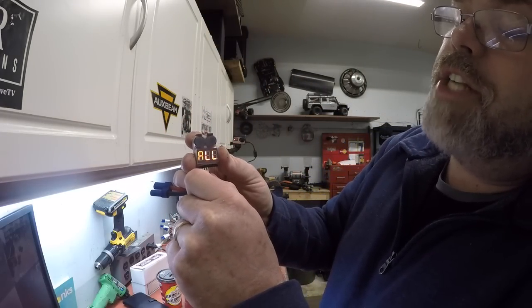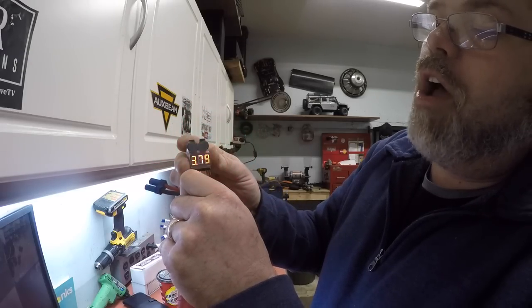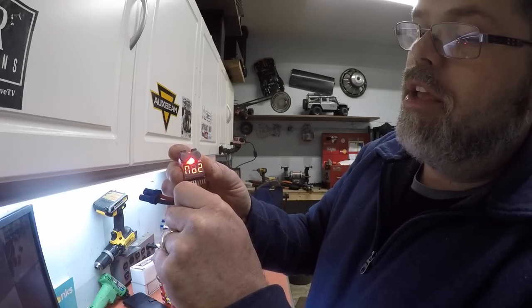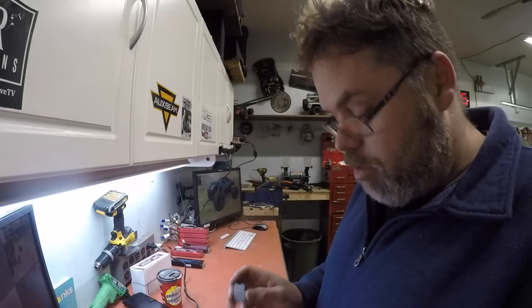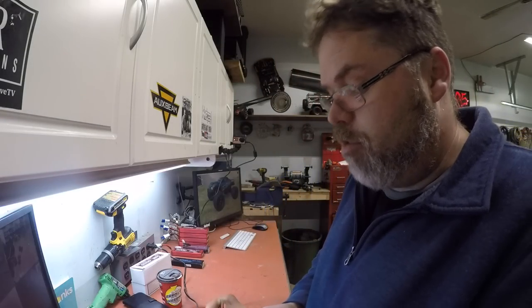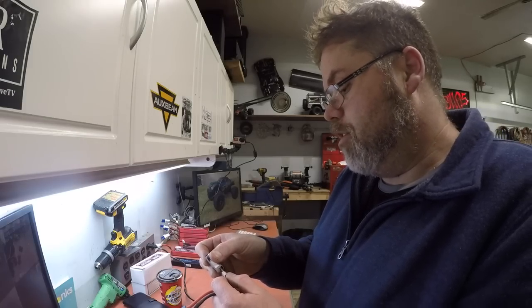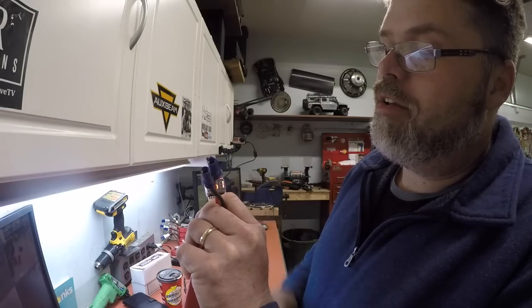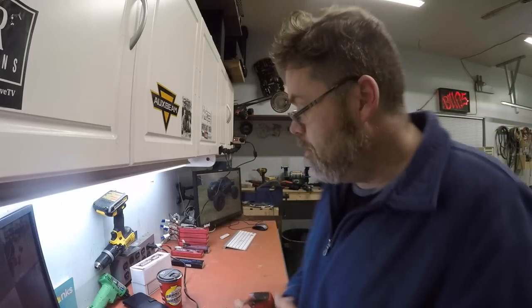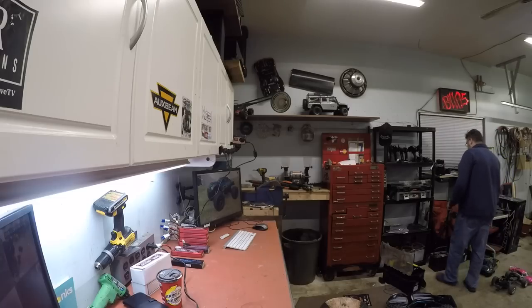So there's three cells in there. All cells, 7.54. Cell one, no good. Cell two. Cell three. This battery's toast, boys. There's something going on in there, and I don't know quite what's what. But let's try her again, boys. See if we can get her to read. I give the wires a wiggle, see if it's a bad wire. Three cells, all 7.3? Nope. Got a bad cell, boys. She's toasty. God darn it.